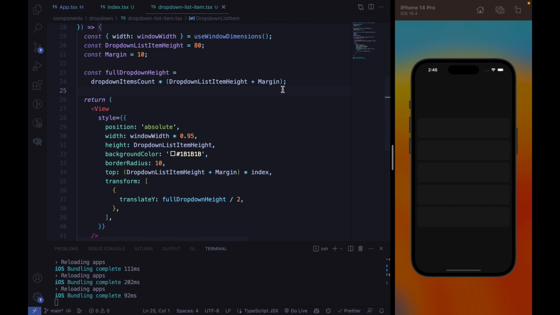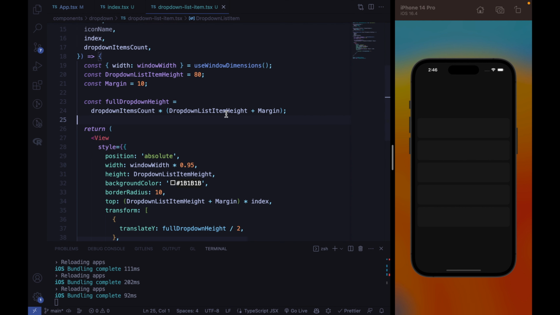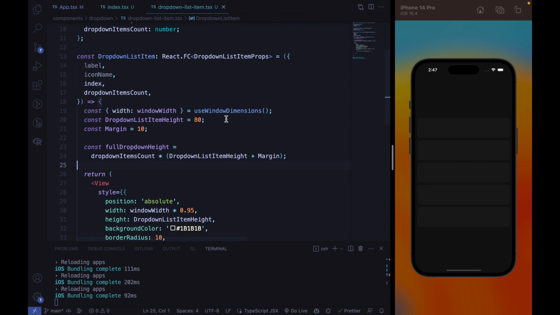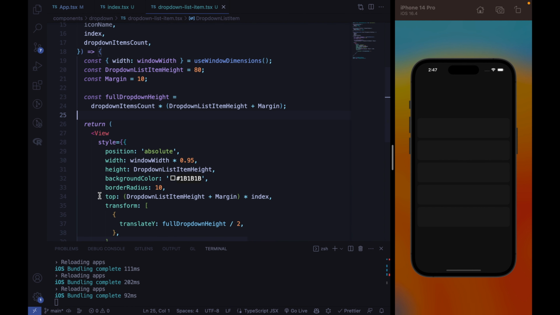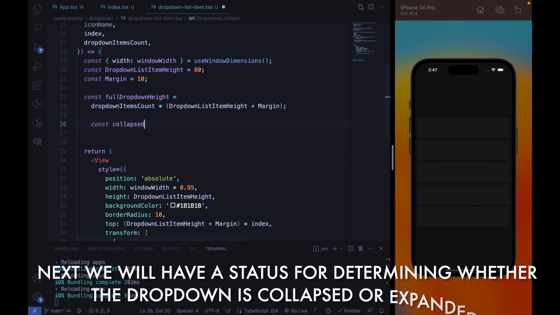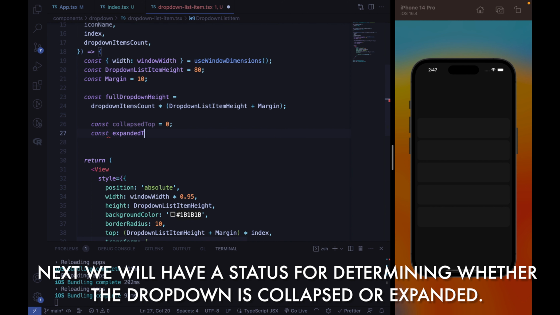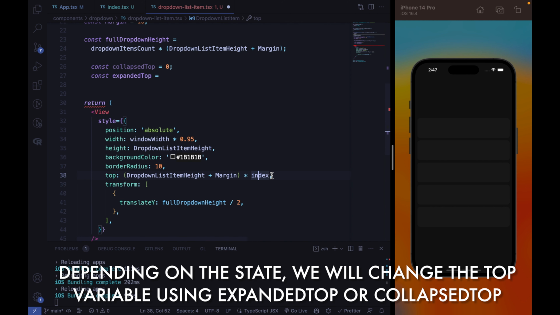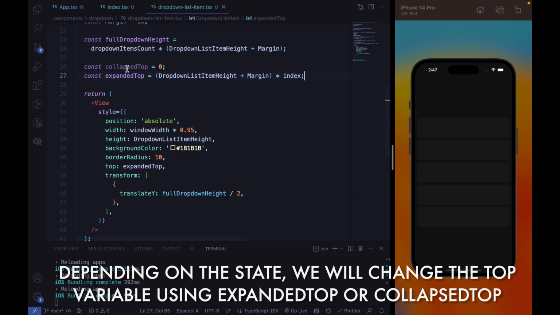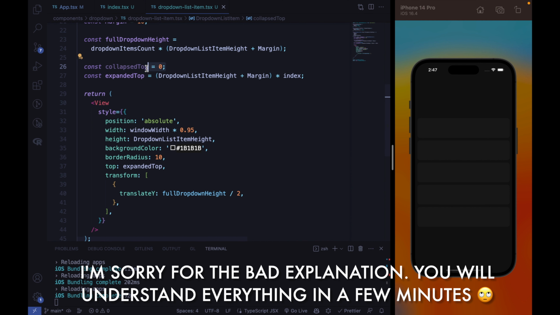So, right now we can start to work with the two states. The point is that the animation is going to have two different states. The first one is going to be the collapsed state, and the second one is going to be the expanded state. So we are going to play a lot with this top value, and we can start to define there the collapsed top property and the expanded top property. So here you can see this one is definitely the expanded top, but we need to work on how it should be when all the items are collapsed.